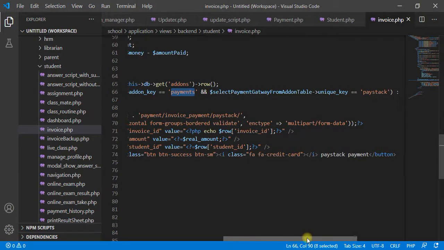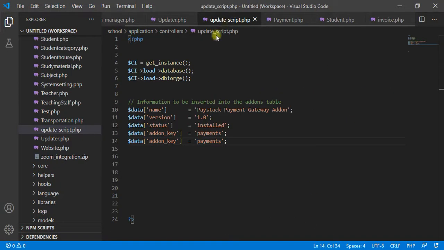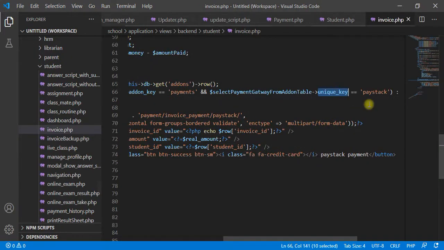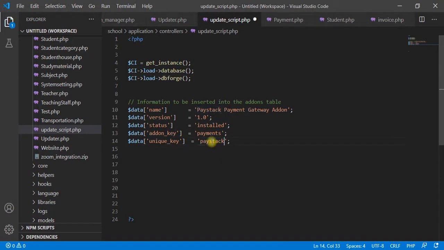And the other thing is unique key. Unique key is equals to paystack, because that is what we wrote in our code. So I'm going to copy that and paste it to be sure. Okay, beautiful.